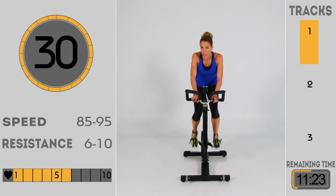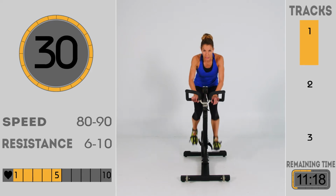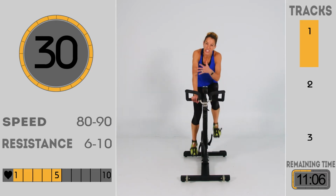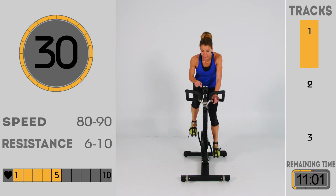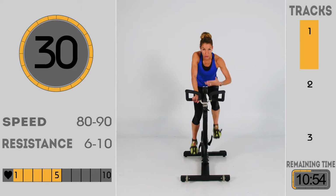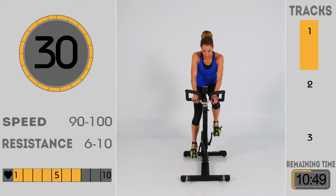I'm going to show you an example of what I mean by calm body versus not calm body. If I had a water glass balancing on my head, there's a chance that it might not spill. But if I accelerate, and I start doing one of these, the water's going all over, right? Then we don't really have control of our pedals anymore, and that's a sign that we don't have enough resistance. So if you feel that in yourself, I want you to add a little bit more. Even if it means you go a little slower, it's better control. That's what we want. So knowing that, let's try one more acceleration, okay?